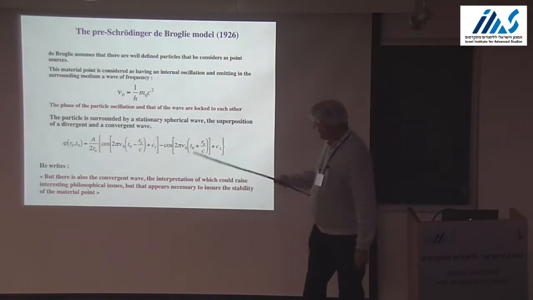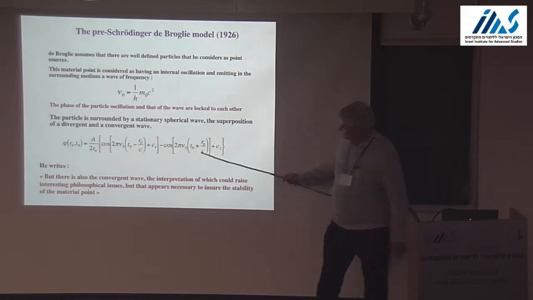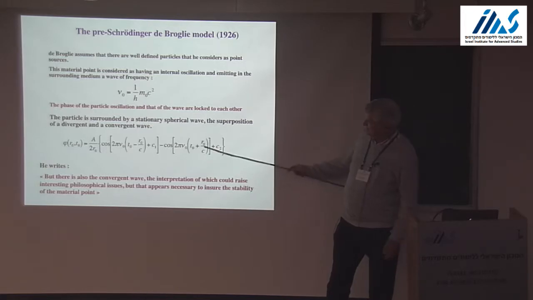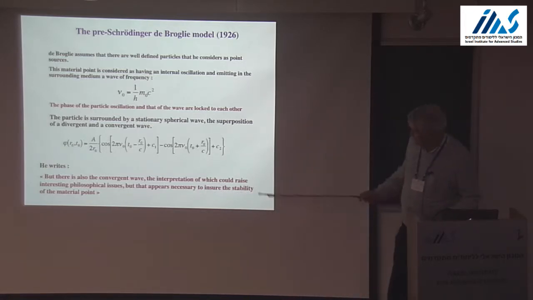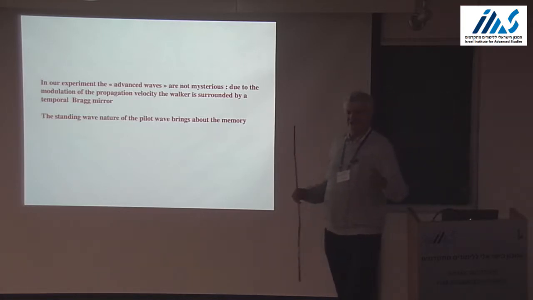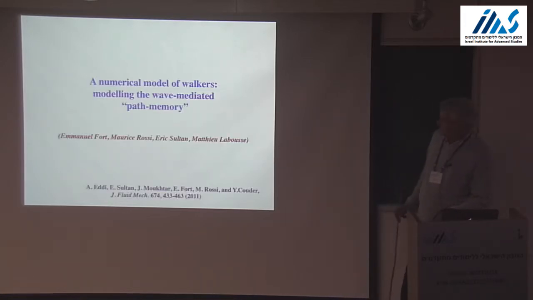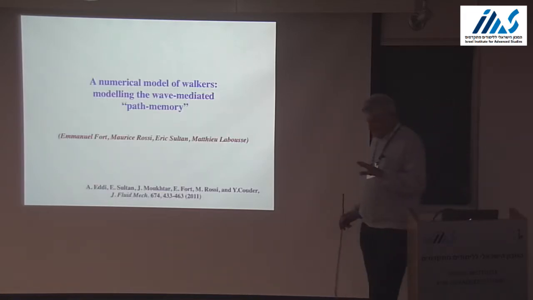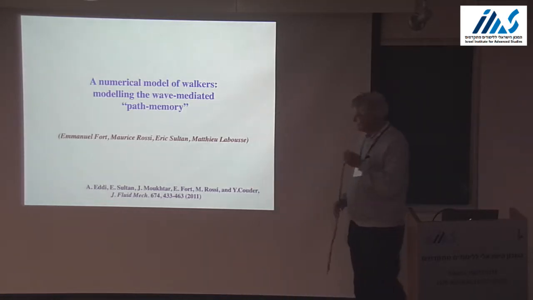And he thought that there was a problem because he would have this term of advanced wave coming back to the particle, which, as he said, was posing interesting philosophical problems. So anyway, in our case, in our experiment, the advanced waves are not mysterious; they just come from the Faraday forcing. Okay, so now let me return to the experiment and to its numerical simulation.